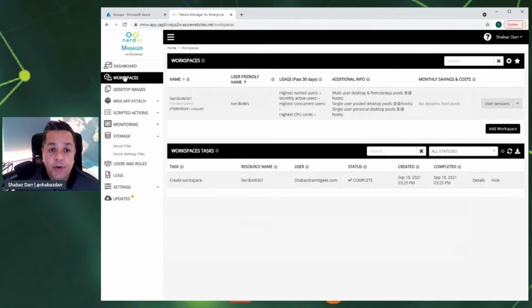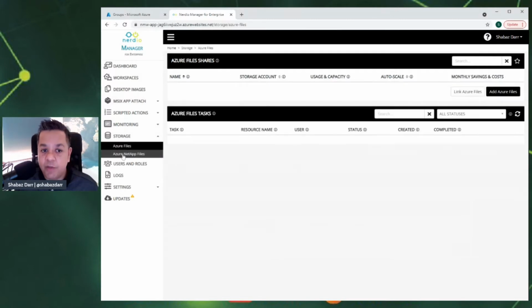So now I've created my workspace. I suppose I could go down the left-hand side and provision things in the order they show there. But I like to provision my underlying resources first, like my resource group, my networking, my storage account. So I'm going to jump to storage and Azure files. If you have access, you can do Azure NetApp files. In my case, I don't, so I'm just going to do Azure files.